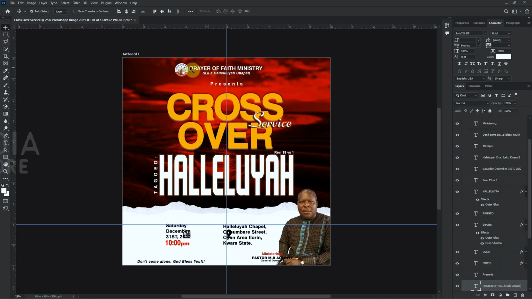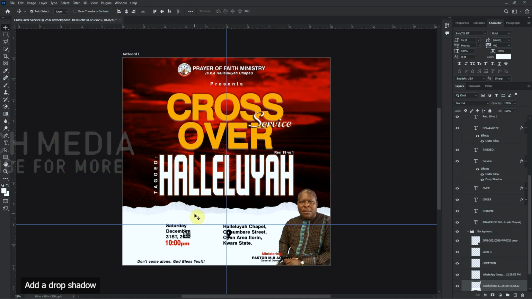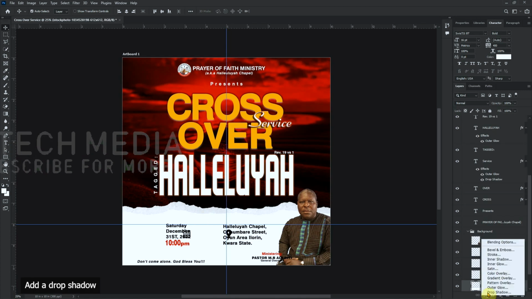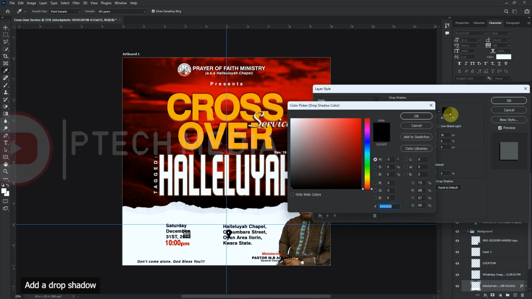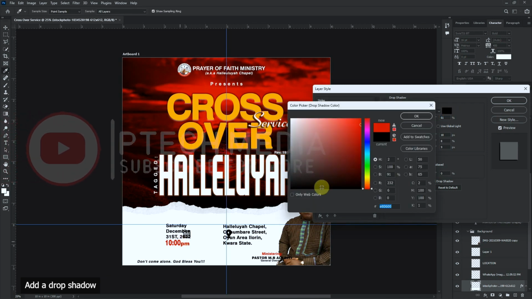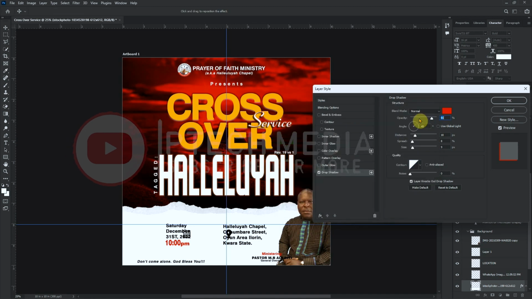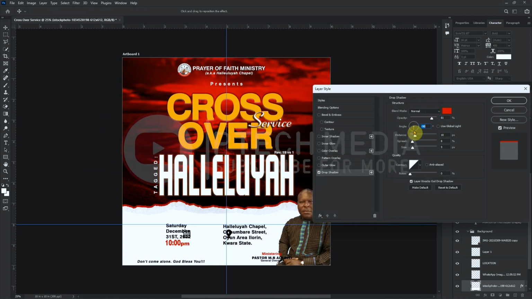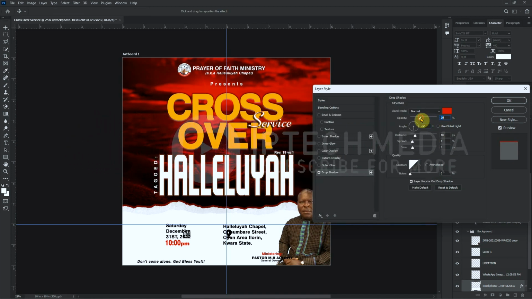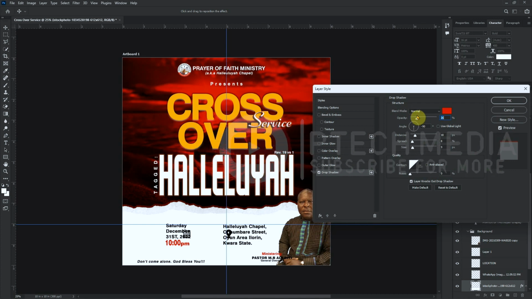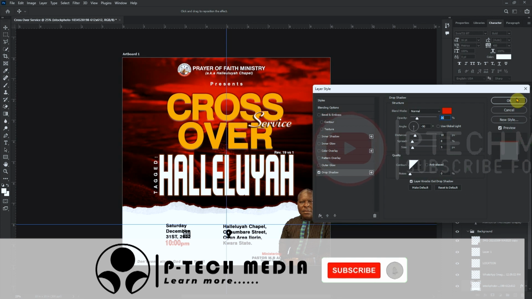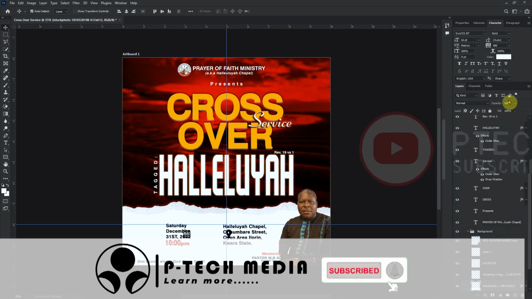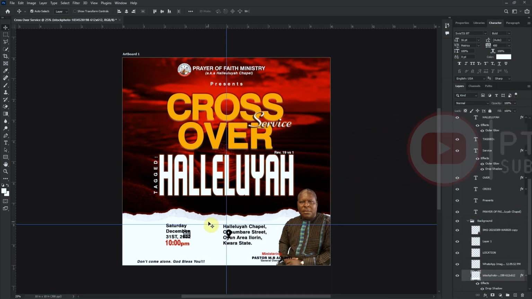Select the text and holding shift on the keyboard, then you select the logo as well and move them. And move this downward.